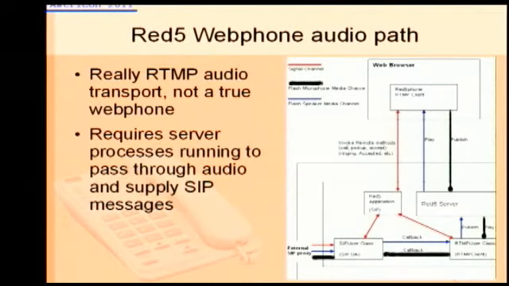This is an example, from the Red5 Webphone site, of how the actual transport of audio as well as SIP messaging occurs. It's not real simple. Basically, you've got the Red5 server, the Red5 application, the RTMP user class and the SIP user class, and all of that exists on your proxy. Everything basically connects from your web browser to the proxy.